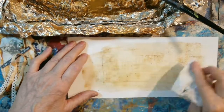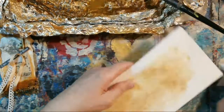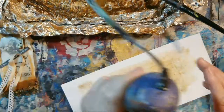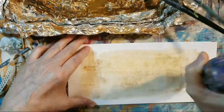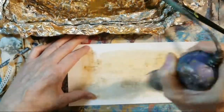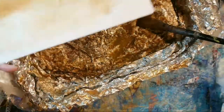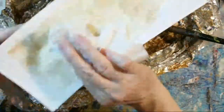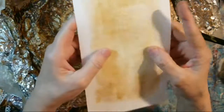So yeah, I'm kind of happy with that. And after it dries, let's dry it and see if I can wipe off some of that grit. I like the tonal value of it. I'm going to wipe it back off in here. I don't want it on my desk, per se. So that can just wipe off, and then you've got that stain on there. Now my paper's wet.